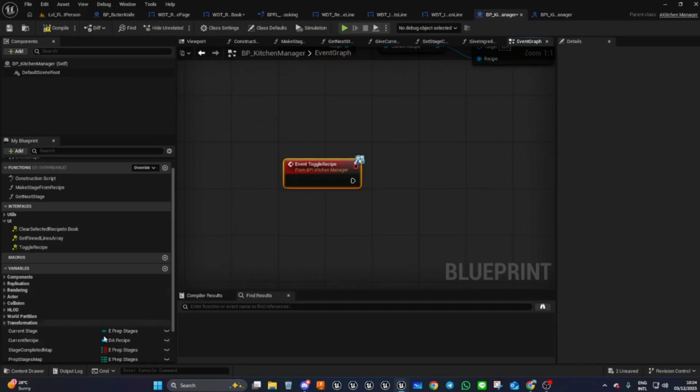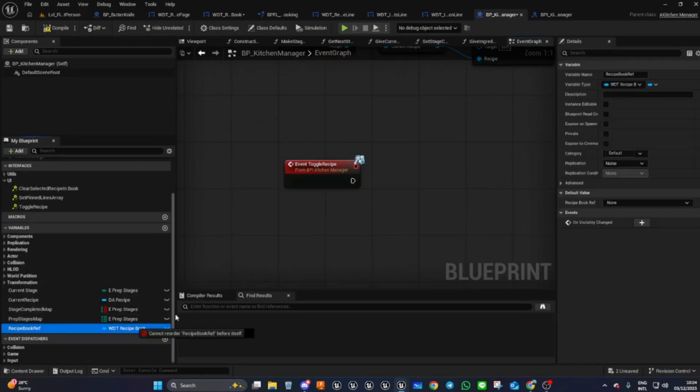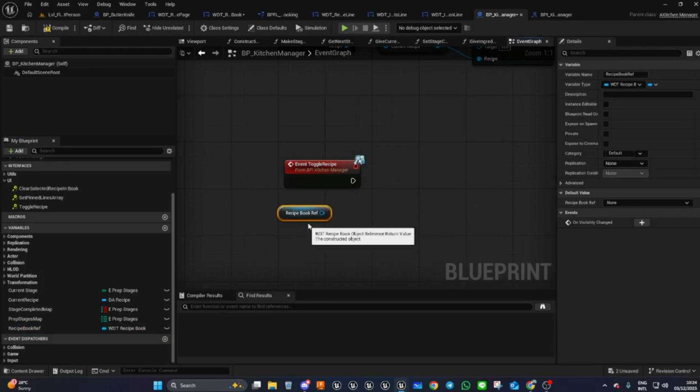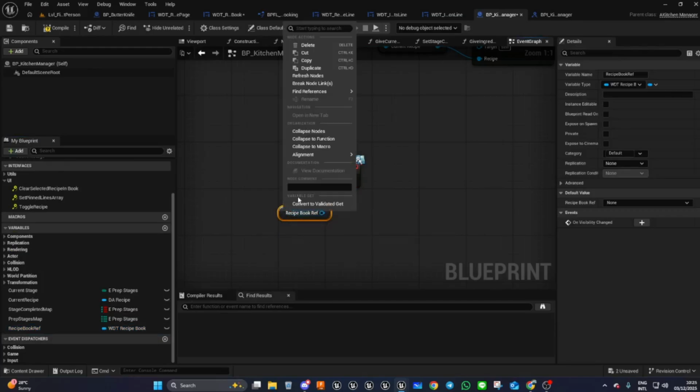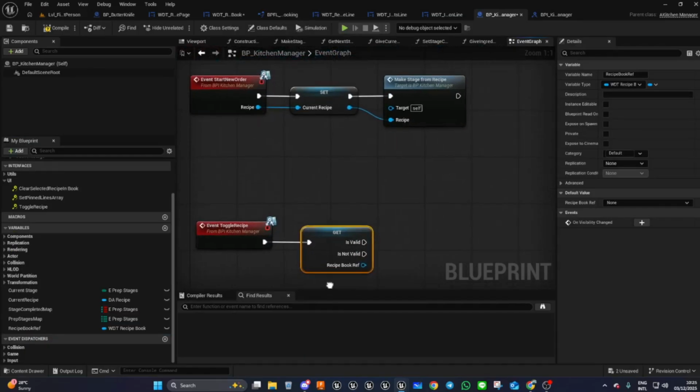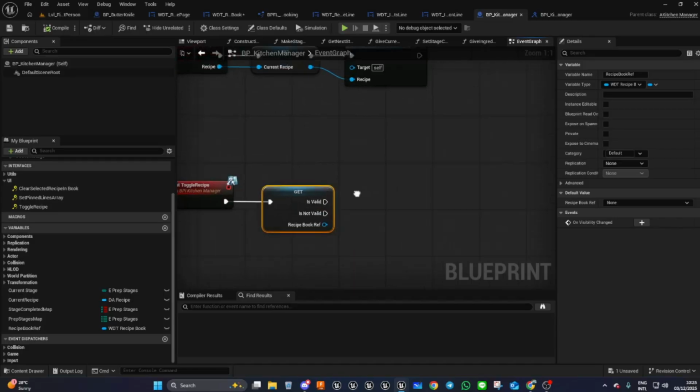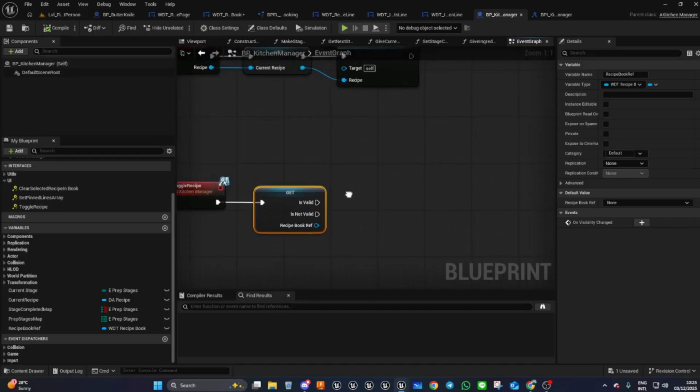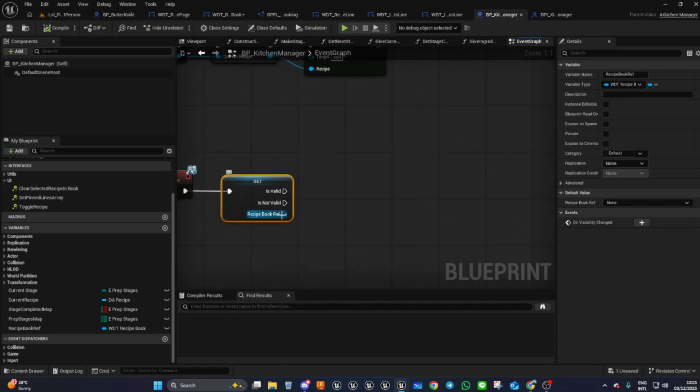So first of all, we want to know whether our recipe book is valid. We'll do validate again. It should always be, because we're starting at begin play, providing you put this in the kitchen manager in the world. If you hadn't, then you would be getting problems with a lot of other things before here. So as long as it's valid, that's all we care about.